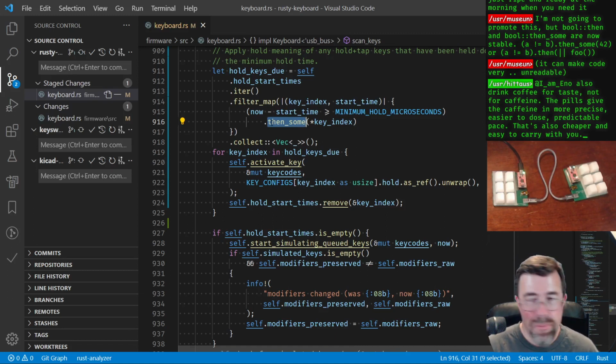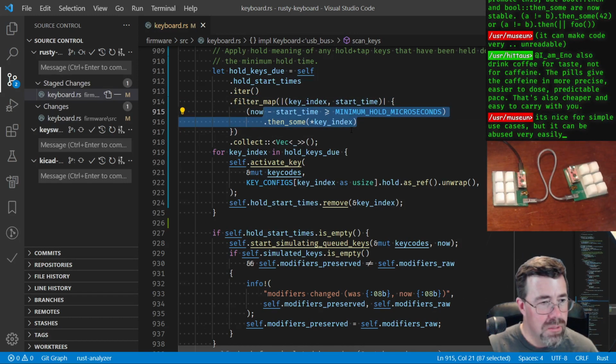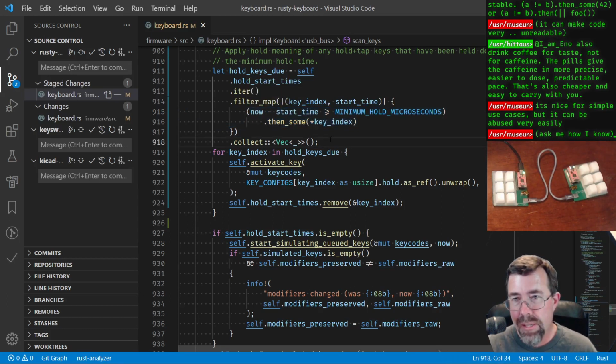Yeah, you're saying it can make the code very unreadable, but that's not too bad, is it? Filter map, that's not too bad. Could be abused. Let's not abuse it. Musin, we give you a license to abuse it because you do really fun challenges like iterator only code. But yeah, let's not abuse it. I think this is fine. It's not an abuse, right?